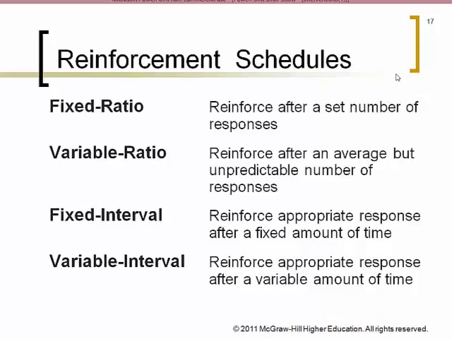So, for example, with fixed interval, it means that you're going to get the reinforcement after a certain amount of time, and you know how much time is going to have to pass before you get the reinforcement. So let's say, for example, that a teacher told you that your exam grades were going to be posted at 3 o'clock. That means that you have a fixed interval here. You know how much time you're going to have to wait before you get the reinforcer, assuming that you find your grades reinforcing. Now, you do actually have to do the behavior after the amount of time, right? If you never check your grade at 3 o'clock, then you're not going to see your grade.